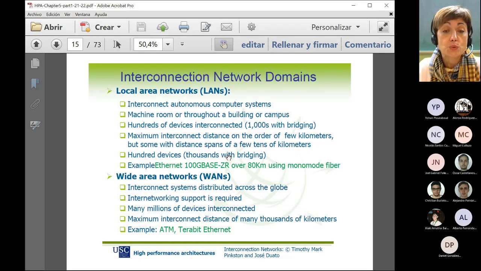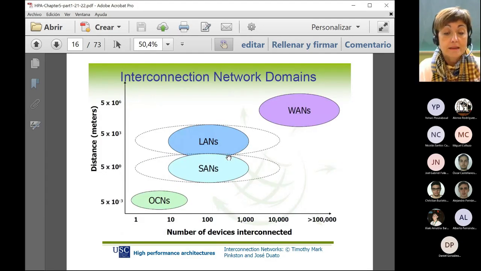The classification in this graph shows that the number of devices interconnected is very variable depending on the type of network, and the distance of the interconnection typical for each kind of network is also very variable.